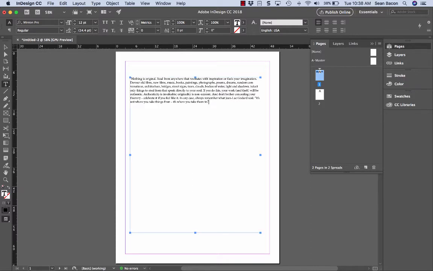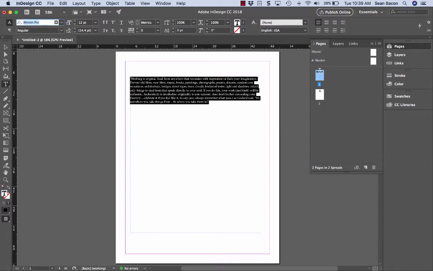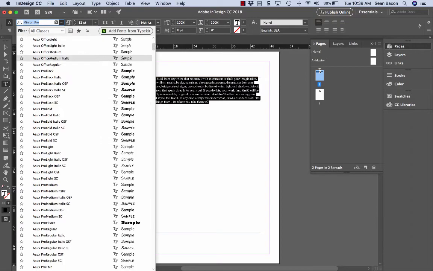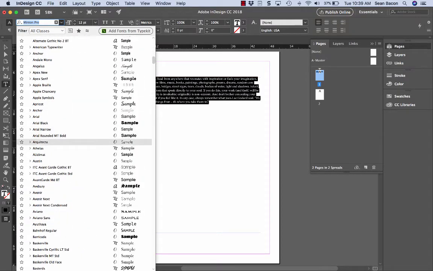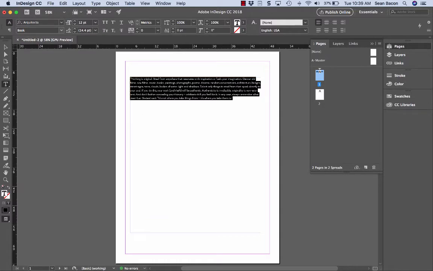So there are quite a few restrictions on this. I don't want you to just mess with the text in any way, but you are more than welcome to change the font. If you come up here and click on this, there's a pull-down menu that will show you all of these different typefaces that you can work with. So we can go ahead and change the font. You're also more than welcome to change the weight. A lot of these fonts have different weights. That might be important as you're trying to create the light and airy or the dark version.